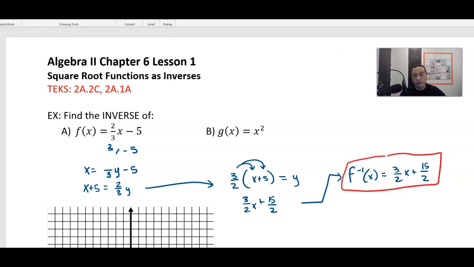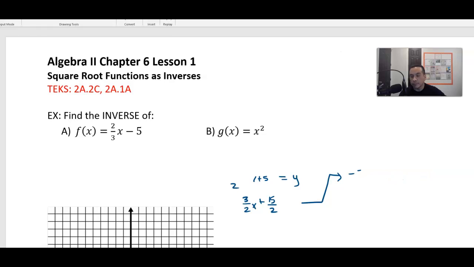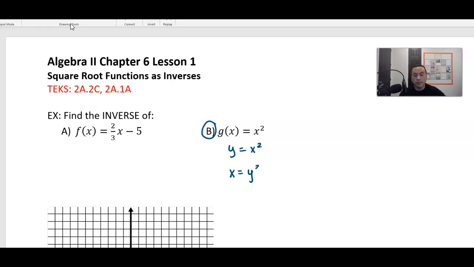That's linear. Now let's go ahead and go with the next one. Letter B. Find the inverse of g of x, which is right now x squared. And that is actually the main thing we're going to study today. G of x is the same thing as y. I do want to find the inverse, so I begin the process of finding the inverse by reversing the variables. I now leave the new y by itself, so I'm going to get rid of the square by using the opposite, which is the square root. Don't forget, it's plus and minus square root of that x. So you take the square root on both sides, and that gets rid of it. Now the square root of x is going to stay like that, so it looks like we would write g inverse of x is equal to plus or minus the square root of x.